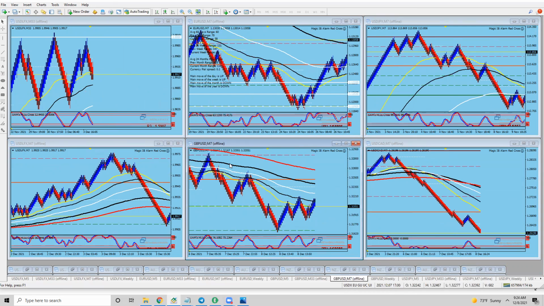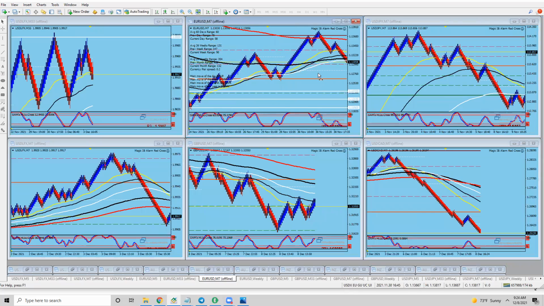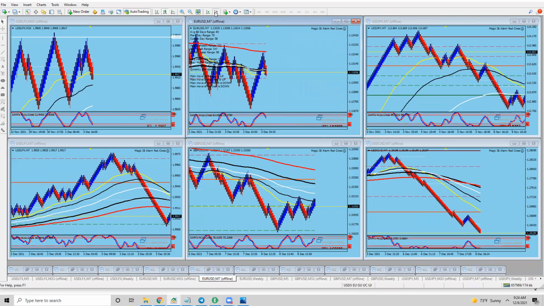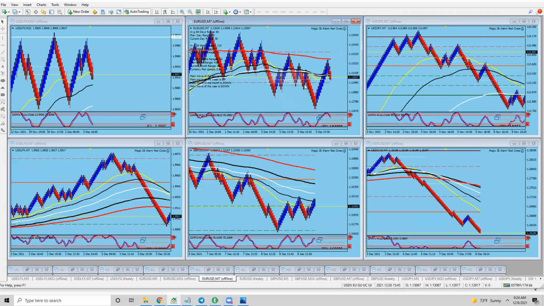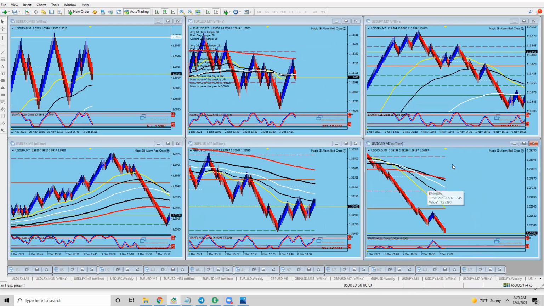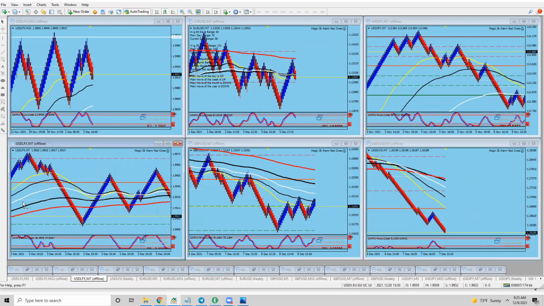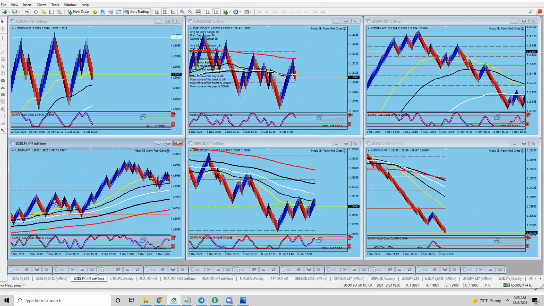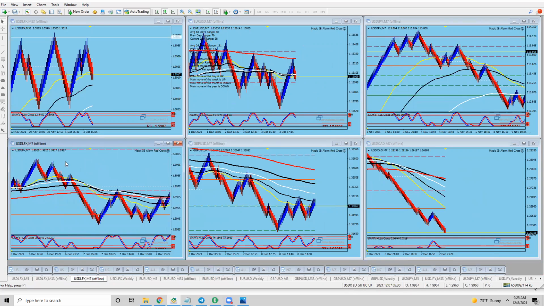The 7-minute moves fast, right? So after the news, Euro USD, if USD news comes out, and for example, I'm not going to refresh because the time is not right. So this is bearish right now, right? If the US dollar gets strong, it's going to drop here, right? And at the same time, Euro USD will drop, Pound USD will drop, and at the same time, I will see that USD CAD is going up, right?